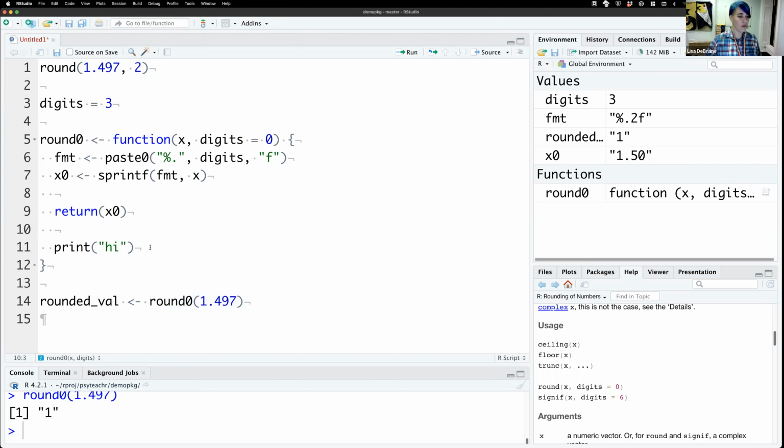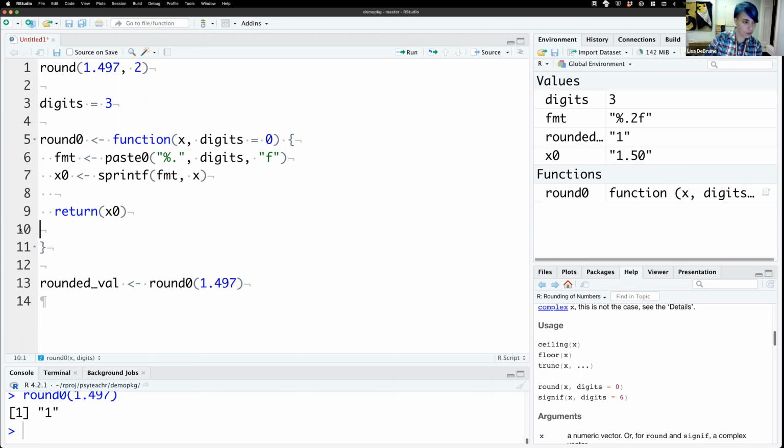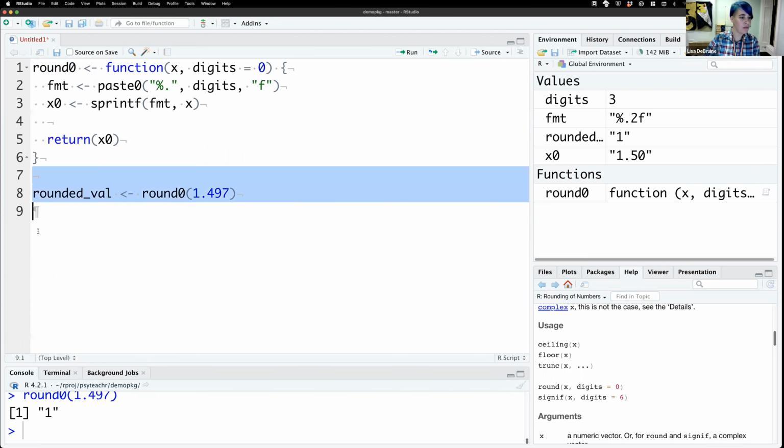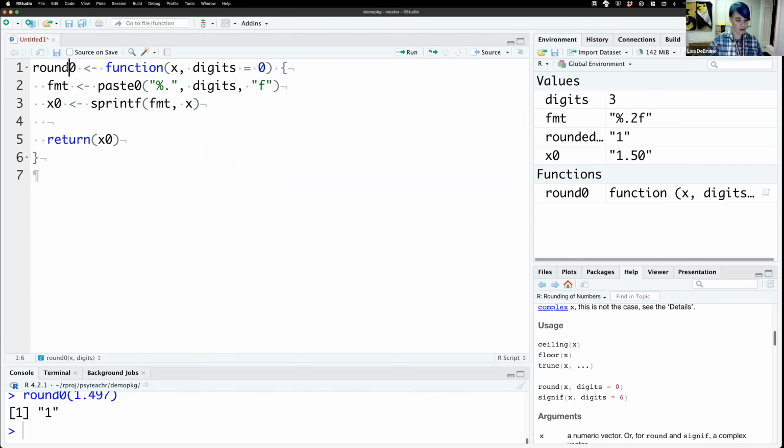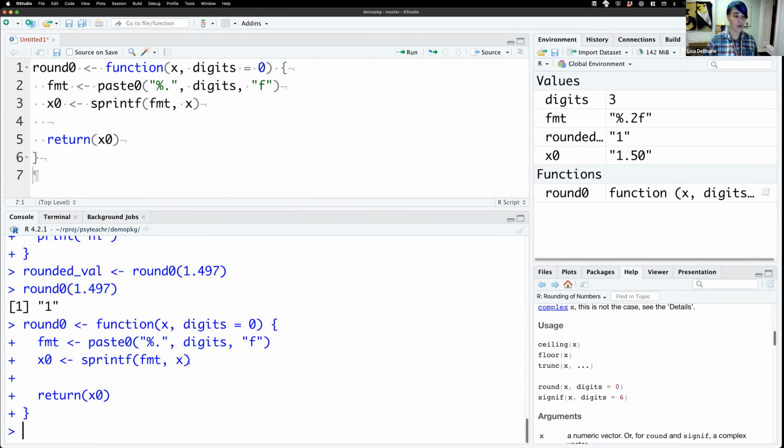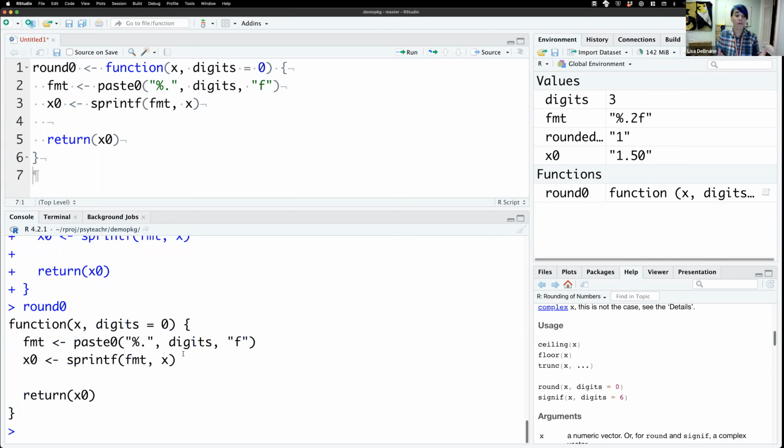All right, let's clean this up a little bit. We don't need any of this, any of that. We've just got our simple round function. The other thing you can do in the console is type round 0, no parentheses after it, and you will see your function here.